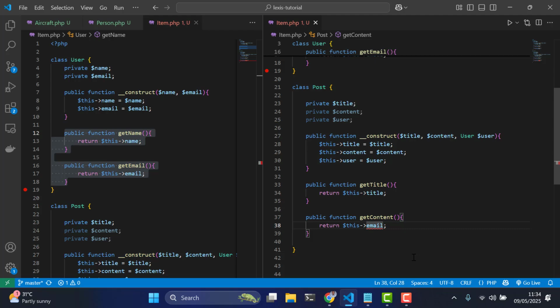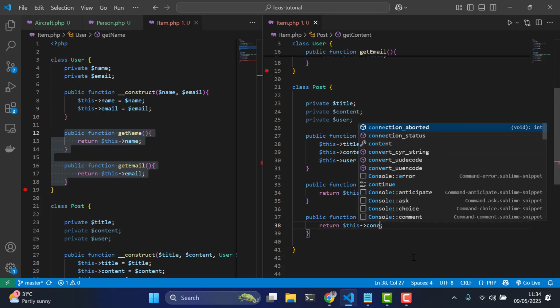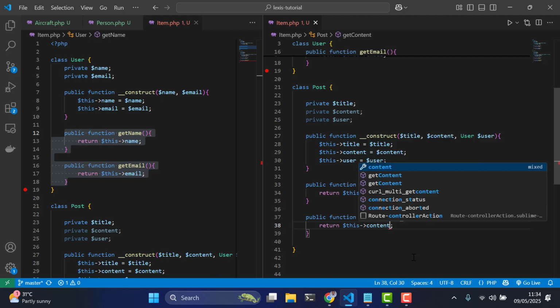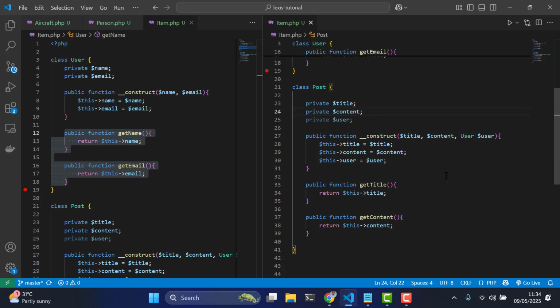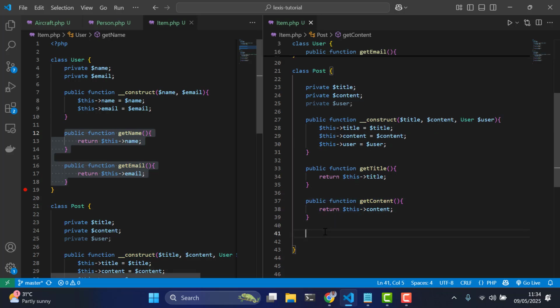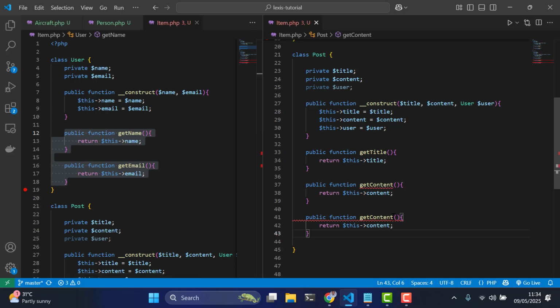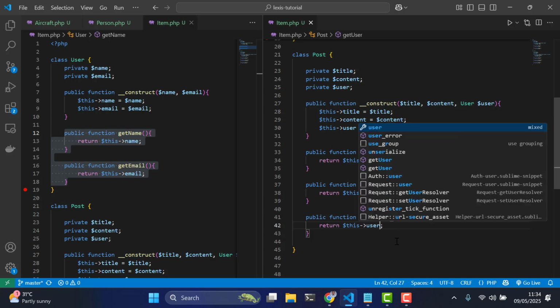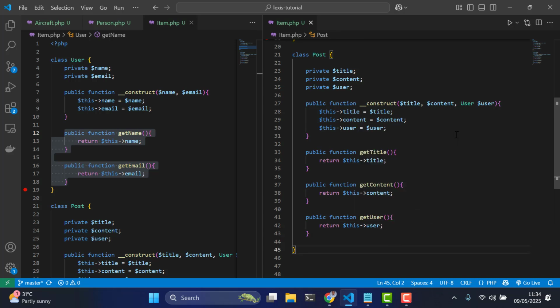Then this content, which is coming from here. Then we have the get user too. So this user. Bam, we've imported everything needed.